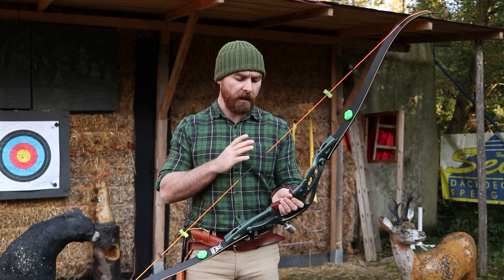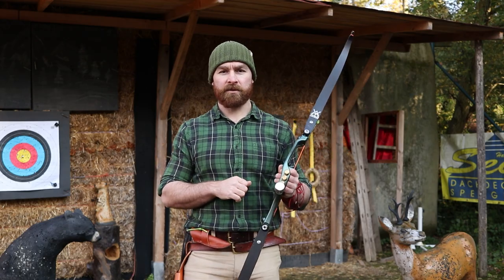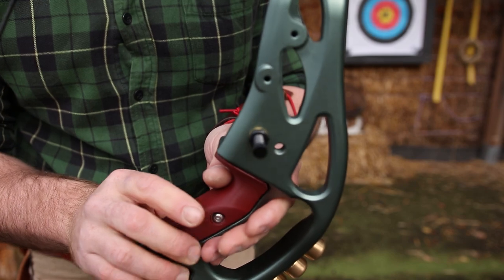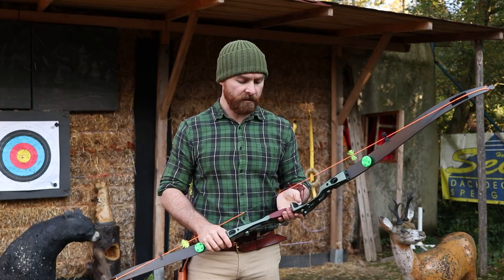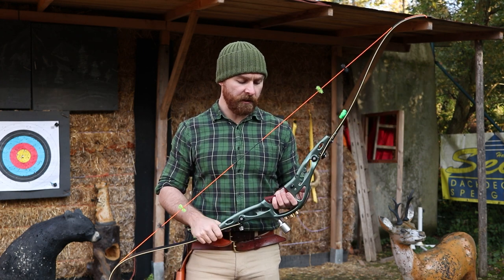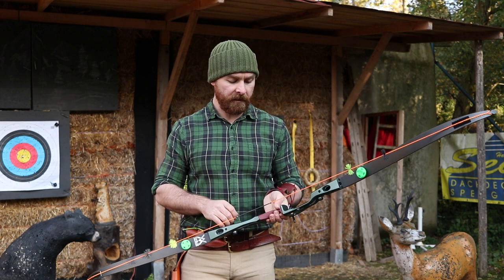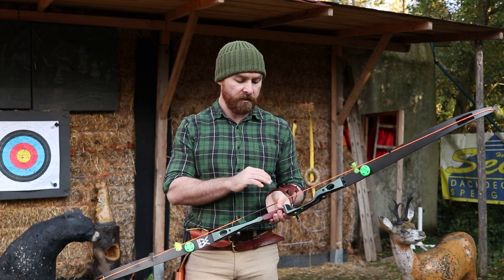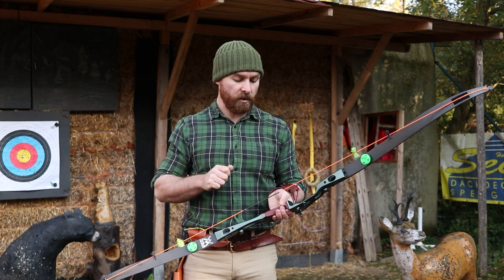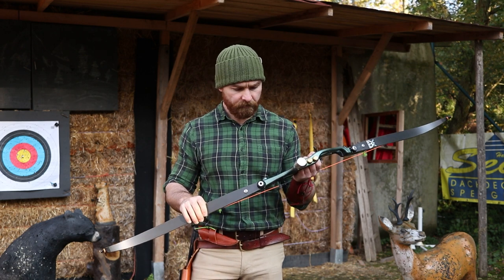I have set it up right now with my favorite rest so far, that I can just run on all my different bows, which is a NAP center rest with a little flipper arm. Completely quiet, although it has a little magnetic or springy arm that is covered in this shrink tubing. Super easy to tune, because it has a little square nipple inside, so you can tune this rest by pulling it off and turning it quarter turns in or out for the specific center shot you want to run.